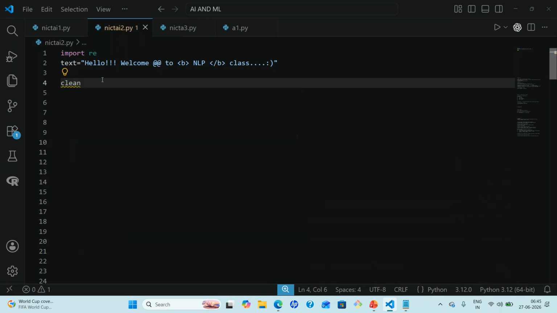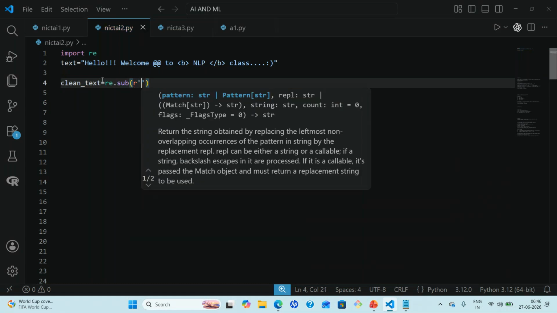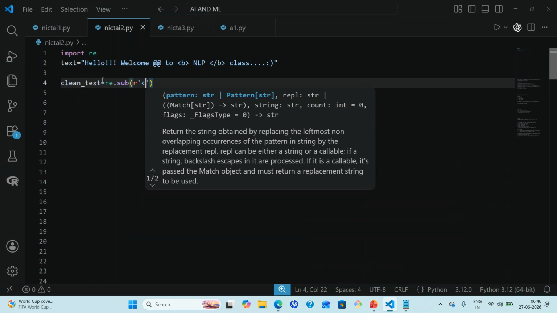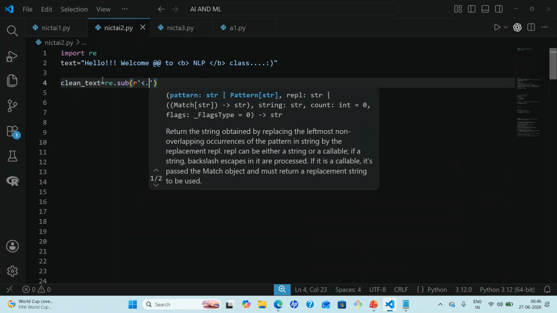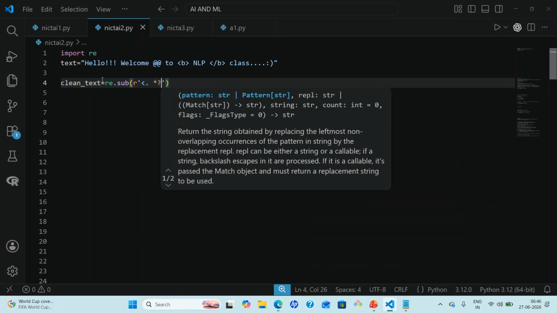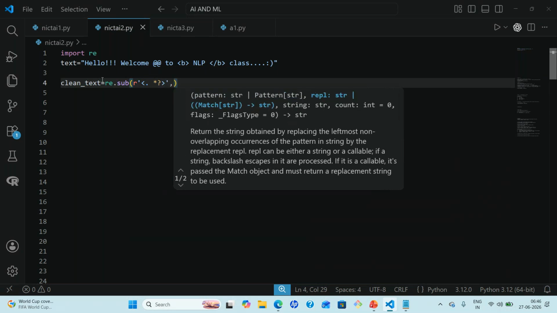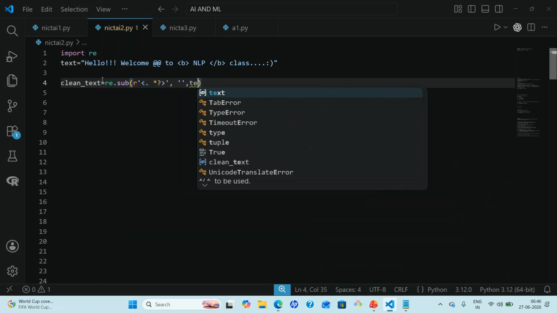So I declare one variable, clean underscore text. re is the module name, and sub (substitute) is the method. To start, I write the pattern in single quotes: the dot indicates any character, and then an asterisk and question mark, with angle brackets around it. I close this pattern and put one comma and then text.